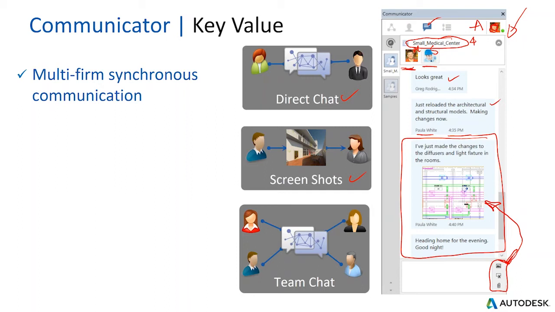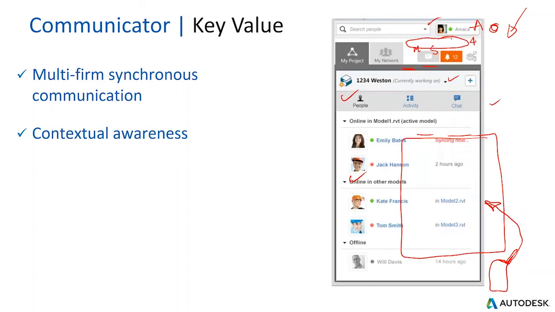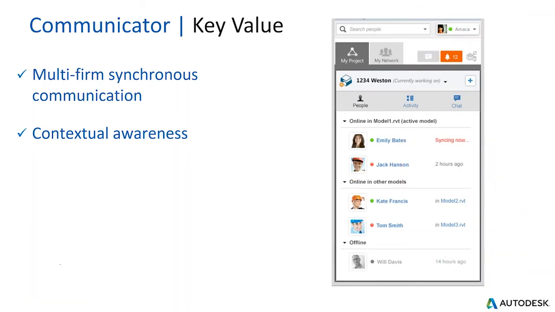So that's the value of Communicator. On its own, this is a great additional value that comes in Collaboration for Revit. This really can supplant all of those other text messaging capabilities of other applications. I've even had people using some other online texting, but it's built into Revit now, which is a great thing. And then the contextual awareness, this is about who's doing what and saving what when.